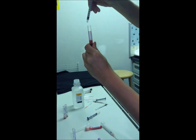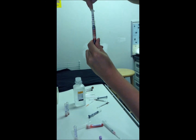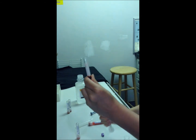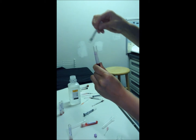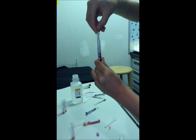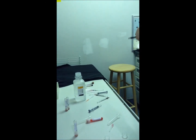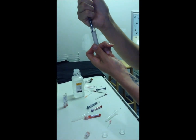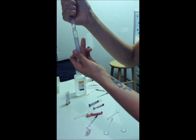Okay, so we're going to decant the plasma. And then we're going to take two drops of the erythrocytes out of Ethel's and stick it into a new container as well. And what we're doing is basically washing the erythrocytes. And then we're going to fill this as well.